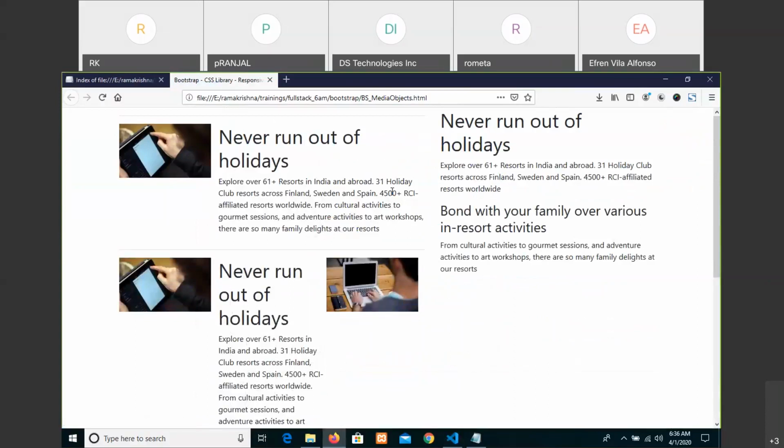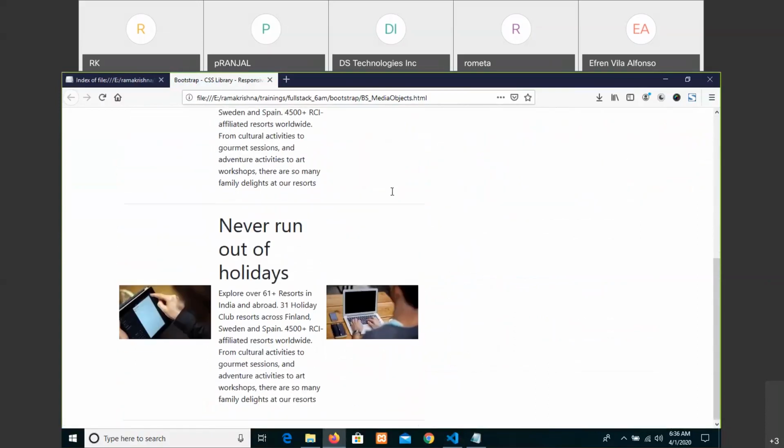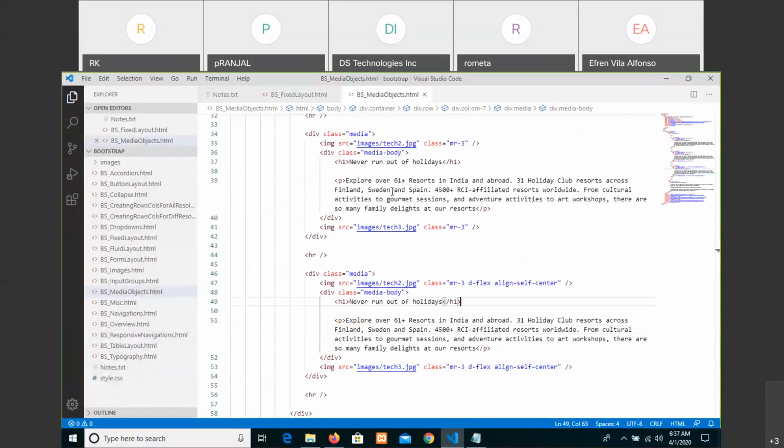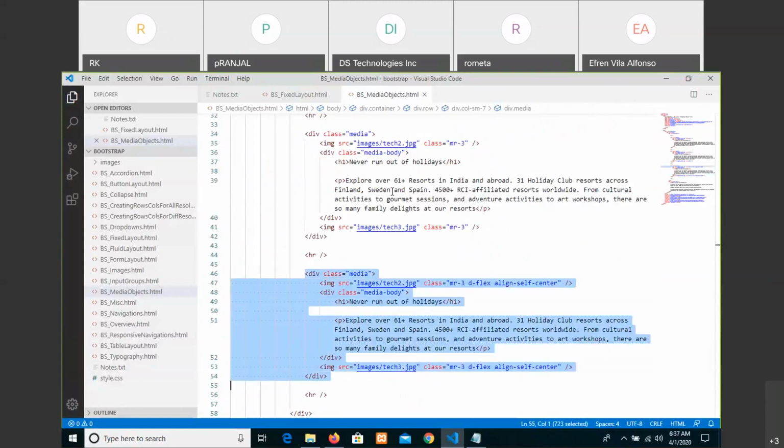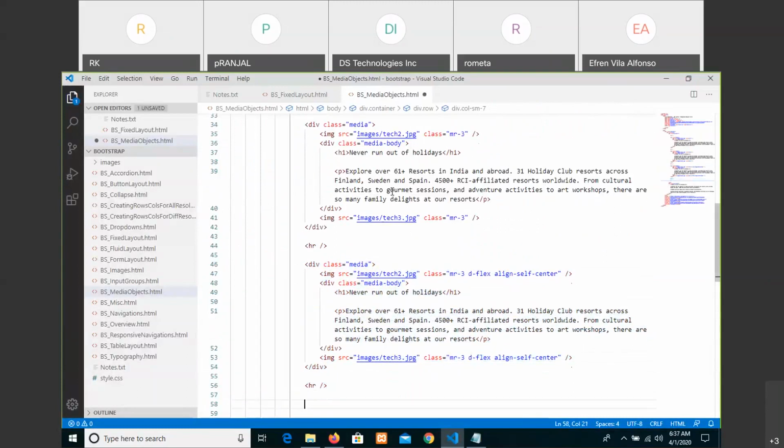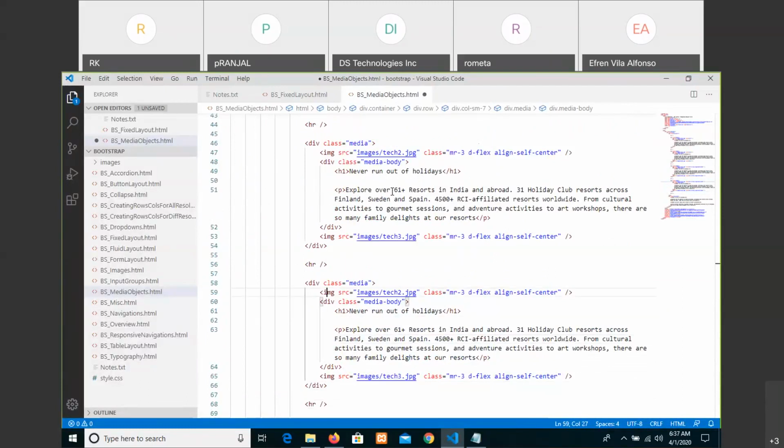Now observe the images showing in the center of that content. In the same way, for the final point, to display the images at the bottom, you can just write align-self-end.